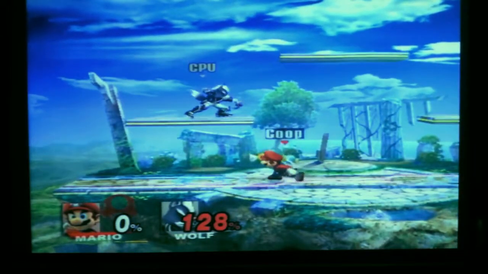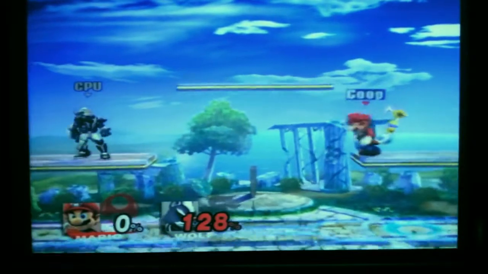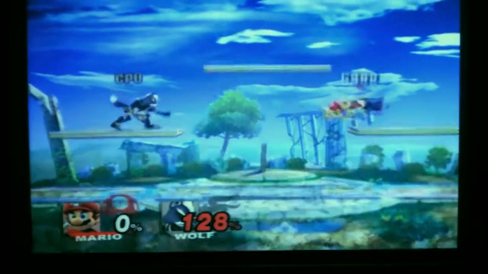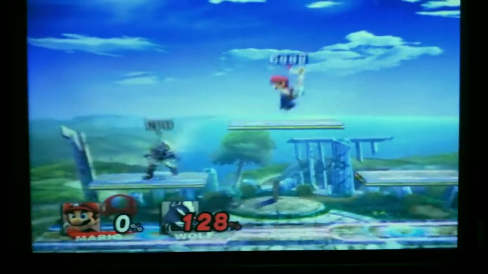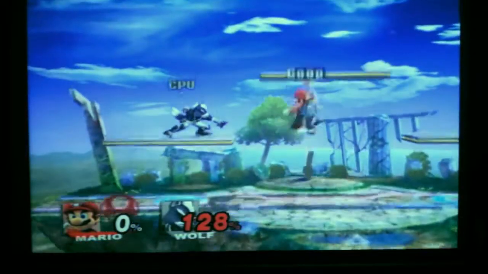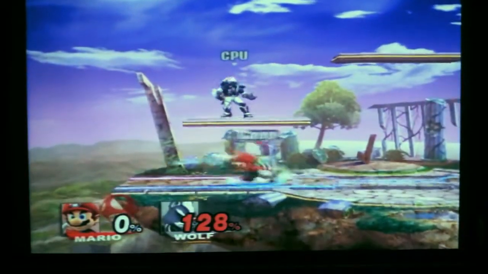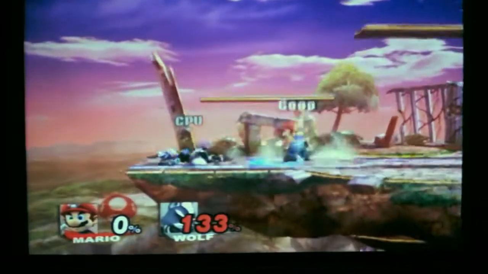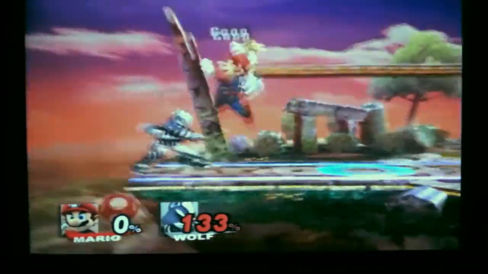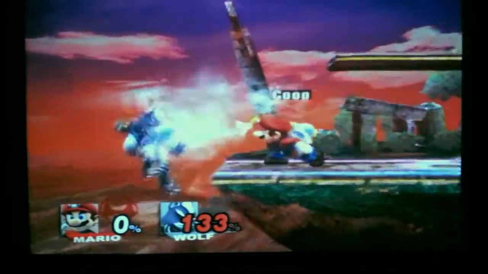Next up, we've got his down B, which is the Flood from Super Mario Sunshine. It's sort of like Squirtle's water gun in the respect that it pushes your opponent back, while also doing a bit of damage. Or, well, it just pushes them back. This is really helpful, especially when you catch someone on the edge, where you can just push them back for an easy KO.